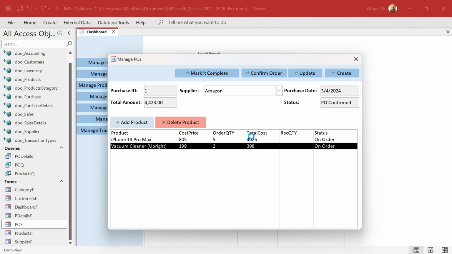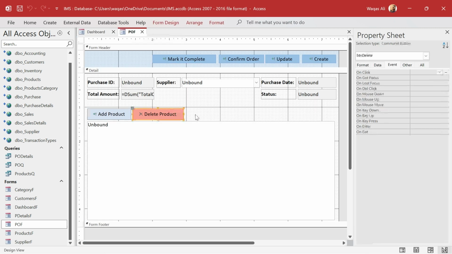So let's go back to the design view, and let's click on this button and logically think about it. If the line item status is on order, I will repeat it, if the line item status is on order, it should not delete that line item. If the line item status is received, the item should not be deleted. So we have to put that logic. The item can only be deleted if the status is new. Other than that, it's not allowed to delete the item.